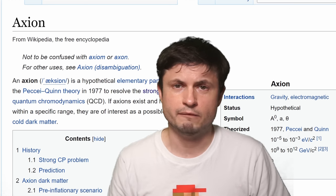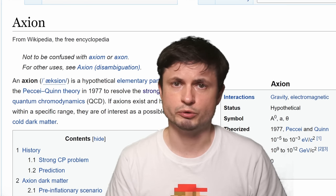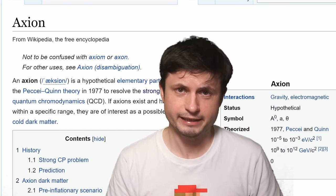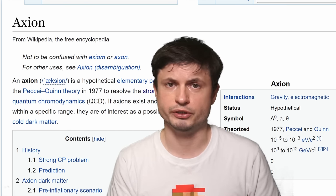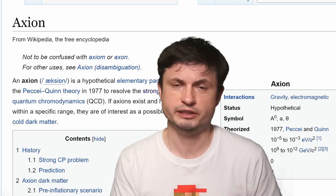But going back to the original question I asked near the beginning, it also might suggest that some of the intracluster light is not created by stars. Some of it, at least in theory, could be created by these hypothetical axions, which of course would point to the existence of dark matter as axions, would also prove that axions are real and do exist, and could potentially also solve a lot of other mysteries the scientists have been having trouble with. Although maybe it's a little bit too early to speculate about the actual explanation for now. I mean, here they only took a look at 10 different clusters, and so they obviously have to look at more samples and more different clusters in order to see if this is a pattern that seems to repeat everywhere.